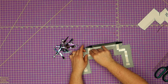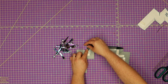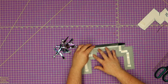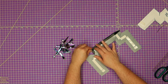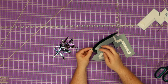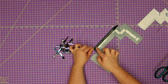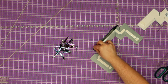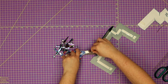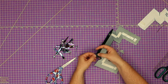So what I'm going to do is take this paper off and fold this over until it hits the line. You see how both of these two are hitting that line. Now, here's where I had all of those issues with my corners. Need to make sure that this fabric right here is edge to edge, okay? And then what I found worked best, making sure that they're edge to edge, pushing down a little bit, and then taking my scissors like so. All right, and then cutting across. And you should get this nice corner.